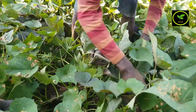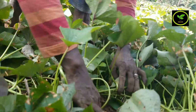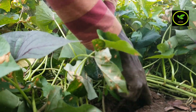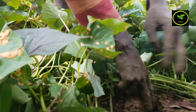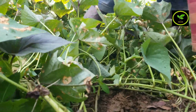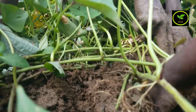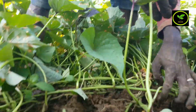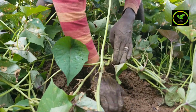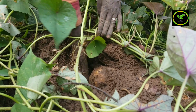The essence of really checking to see if you have the right yield is so that you are confident of what you have, and so that you can make the right plan. It will also help you to know if you are to leave the plant for a couple of weeks, or you are just to commence and mobilize your laborers for the harvesting of the crop. So it's very necessary you are pretty sure of what you have in the soil, a little bit at random, before you commence with harvesting.